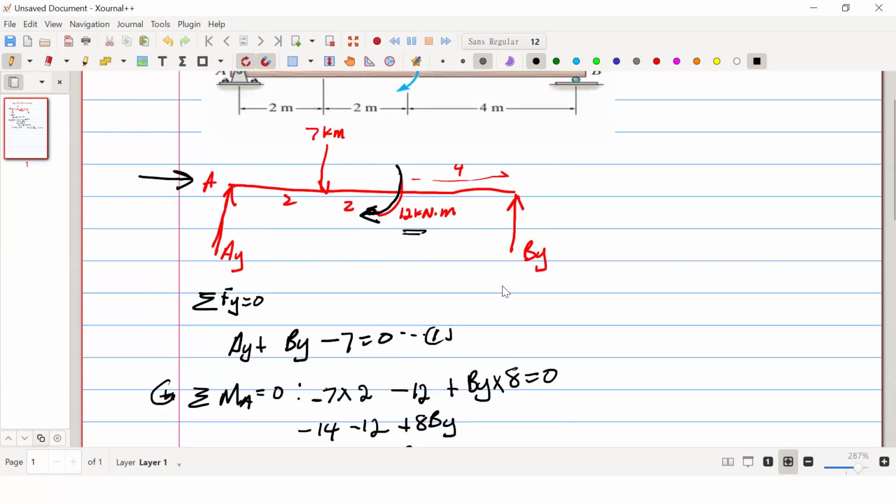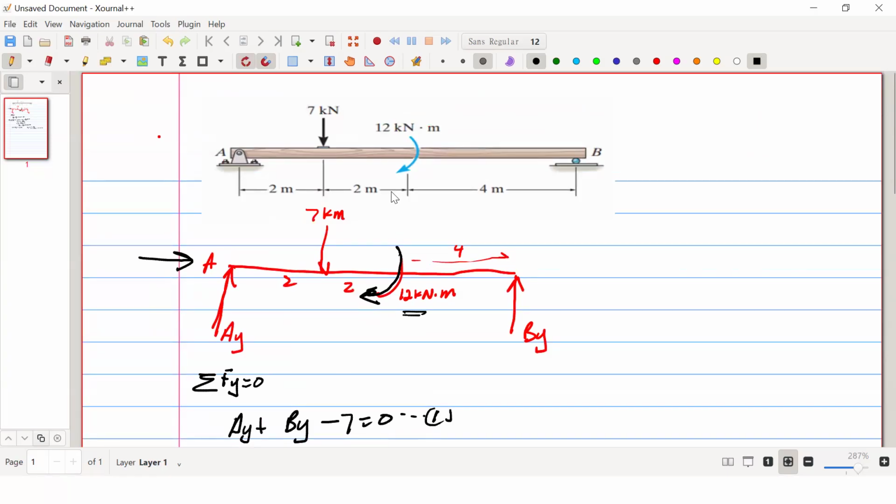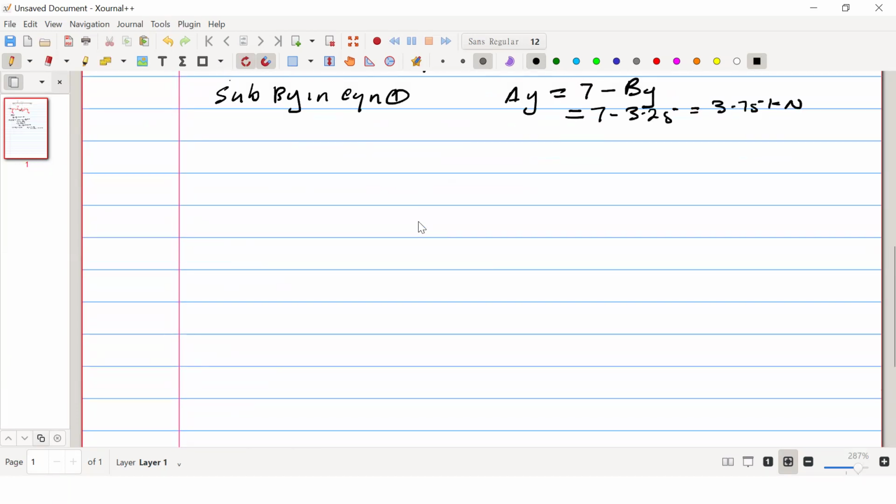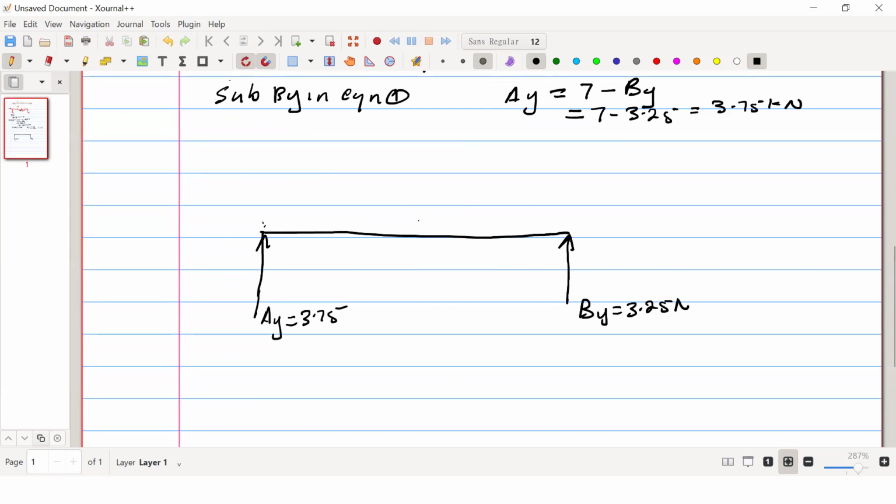Once you finish that, you are going to just draw back your free body diagram, right? So you go down, draw your free body diagram again, so I can do a little bit better diagram. So you draw your free body diagram of the same frame, and everything must line up now. So Ay was, what was Ay? Ay was 3.75. By is equals to 3.25, and then you had one load here.